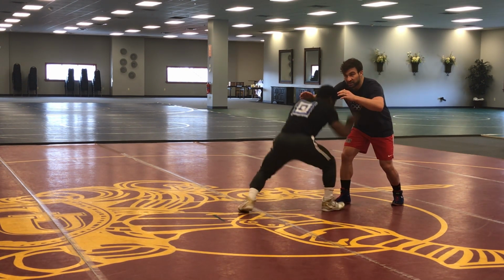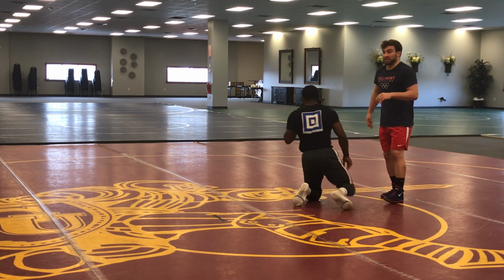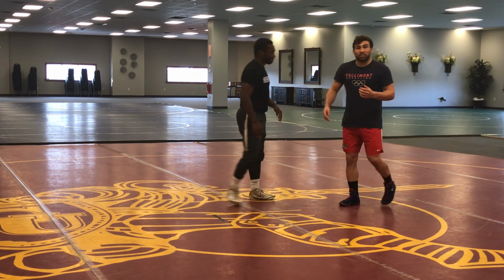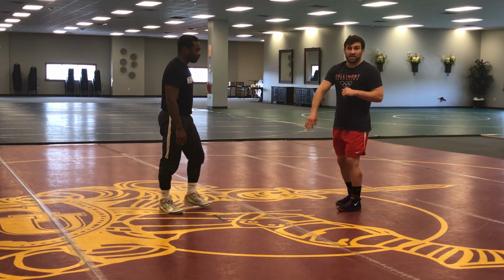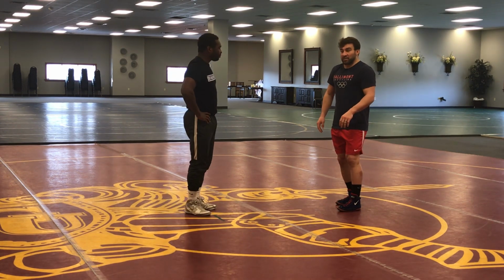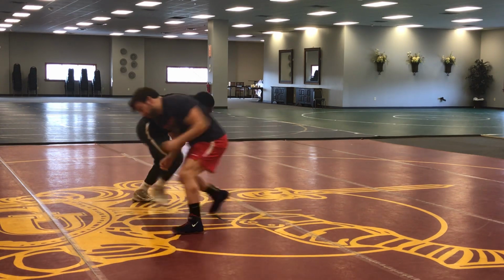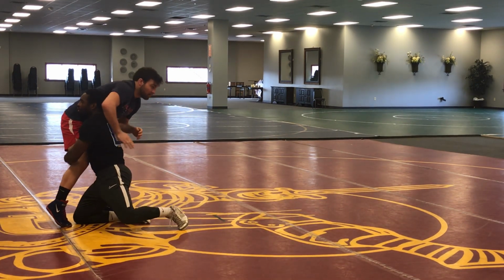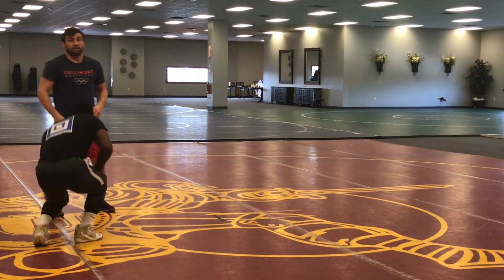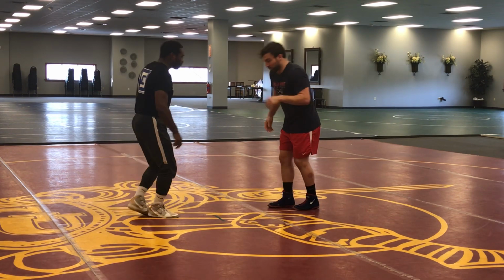So I reach, he's expecting me to reach, and then he's going to drop his level and go to that attack. So that reach is really important. If he doesn't do that quick fake up and then level change, there's a chance that my hands are going to stay down. It's the whole point that we were in here battling for position before. But if he doesn't reach his hands up there, it might be a little bit harder to get it. You want to do it one time from this angle? Yep.